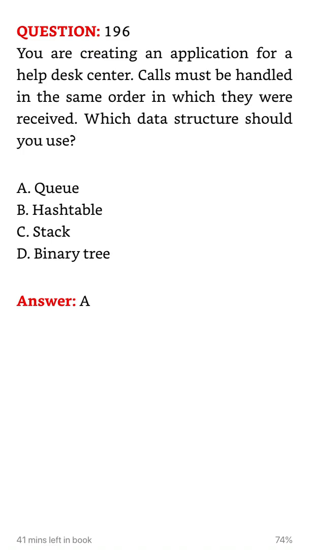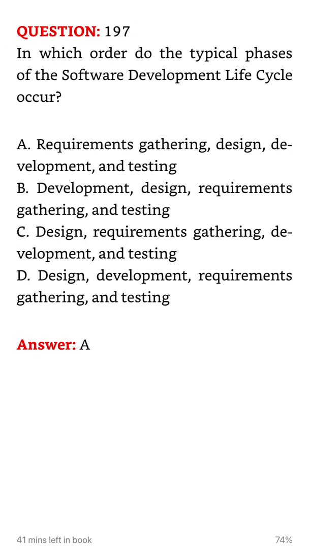Question 196. You are creating an application for a help desk center. Calls must be handled in the same order in which they were received. Which data structure should you use? A. A queue. Question 197. In which order do typical phases of the software development lifecycle occur? A. Requirements gathering, design, development, and testing.